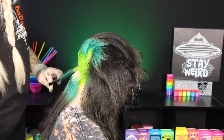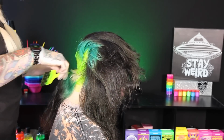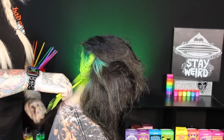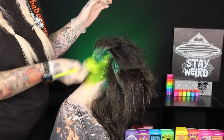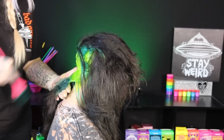Blending semi-permanent colors together is really easy. They're very conditioning, so they blend really easily one color into the other. It gets very complicated when you're working with a pastel shade and a dark shade, and then also I'm refreshing the black on her ends with a permanent color, so I have to blend permanent color into semi-permanent dye, and it is so stressful to do this, you guys.